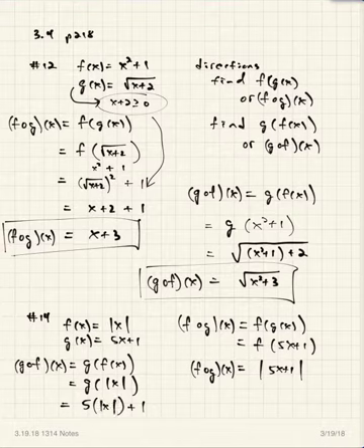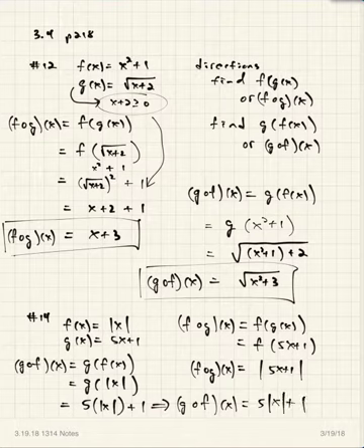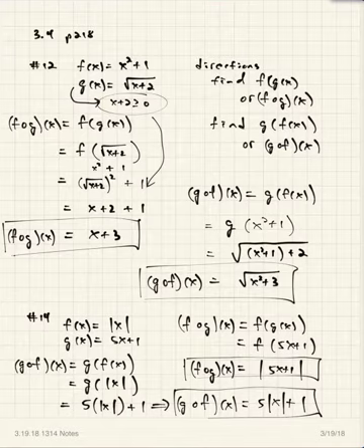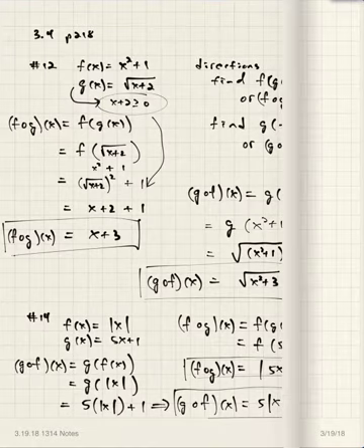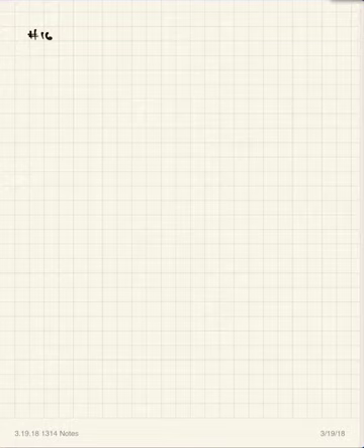And there's really not anything you can do with that. I don't even need the grouping symbol there at all. And so g composed with f of x is just 5 times the absolute value of x plus 1. And you're stuck with it in that form. All right, so that one's not too bad. All right, let's look at problem number 16. Number 16 is going to be messier algebraically, and I wanted to work through one messy algebraic problem with composition.